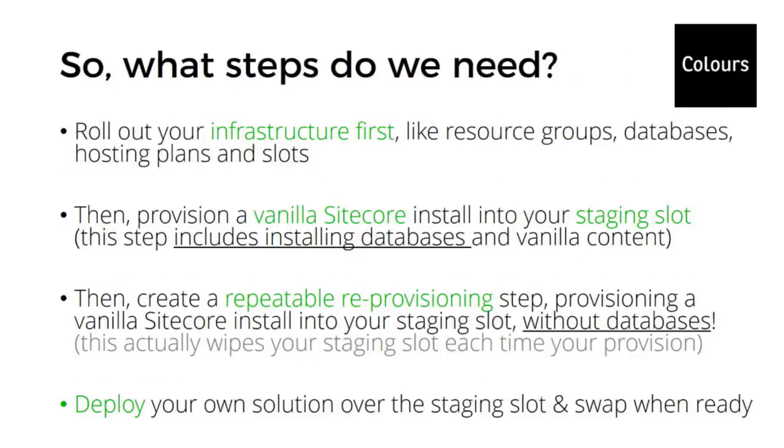So if you take a look at what steps are needed. First, we want to roll out the infrastructure. So no Sitecore stuff, only the infrastructure. You need a SQL Server, you need Azure Search, you need Application Insights, you need a Redis cache. It's all in the ARM template of Sitecore, but you don't want to install Sitecore yet, because this is something, infrastructure, you want to do only once. So if you separate it, you can do it only once, and you can repeat the other script.